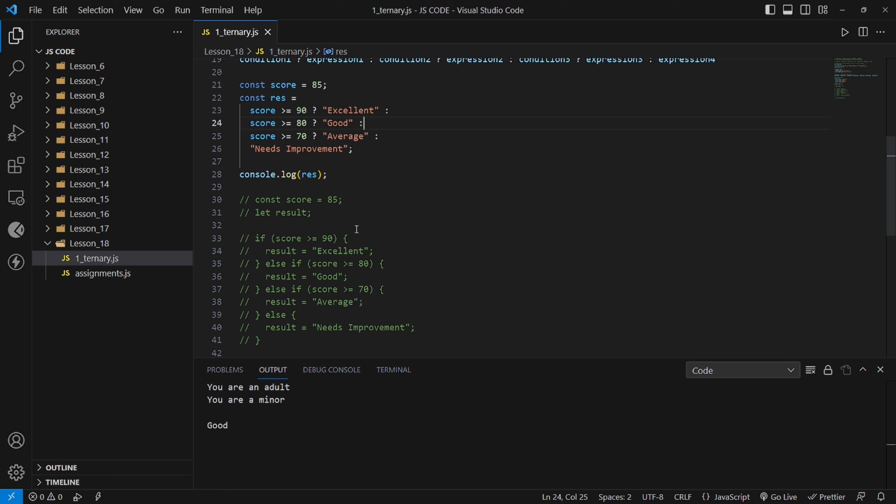In complex scenarios, it's often better to use traditional if-else statements or switch statements for improved code readability and maintainability. Therefore, for nested conditional statements, it would be prudent to use if-else statements, as the code will provide a much more readable format than a nested ternary operator.